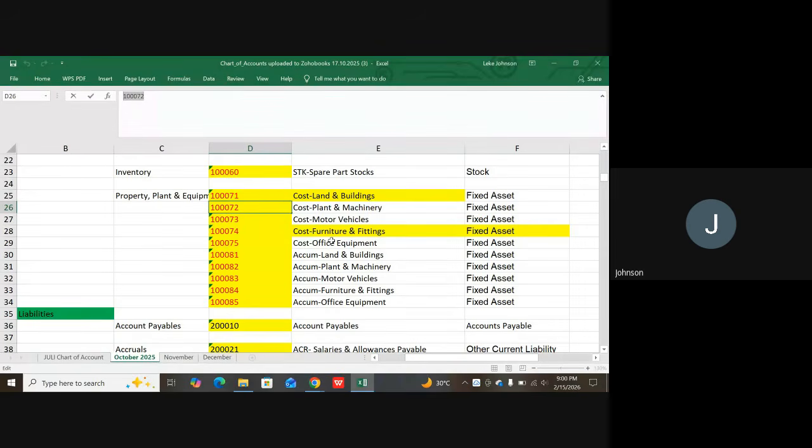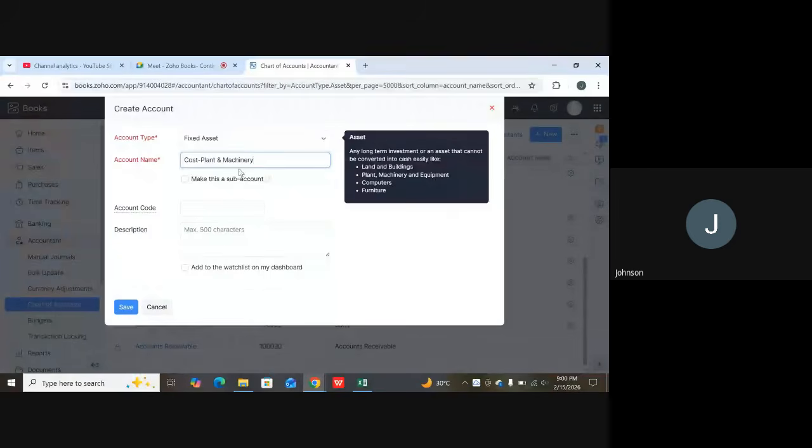When we're done with our property, plant and equipment, another thing I would like us to work on is our liabilities, because that is where we are going to do a lot of our postings. If we want to do all those journal entries, we need to have our current liabilities in place, because we're going to be showing control accounts and every other thing, and we're going to be creating them. So we need to have all those things in place.